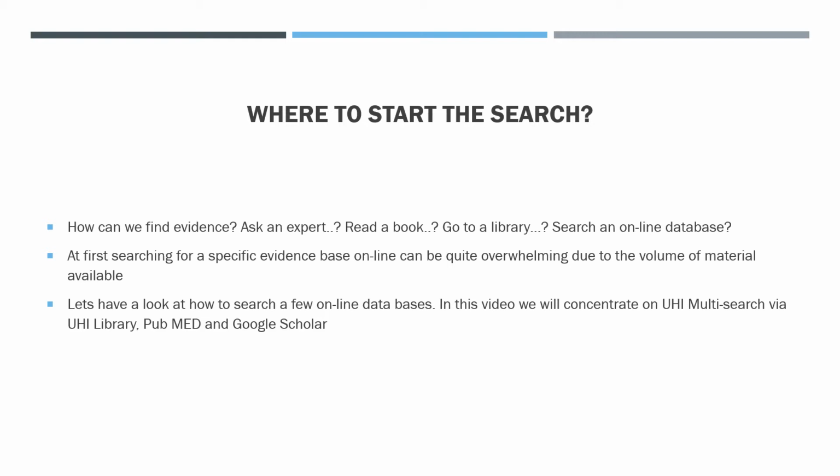So the one advantage to using the UHI Multisearch through UHI Library is UHI has a license to access a vast quantity of material. So your university login may actually allow you on some sites to gain access to the material if it says that you need a login. So any of the databases that you do search, if you're outwith UHI and it asks for a login, you can try using your university login if it gives you the option to do that, and you may find that you can access the papers.